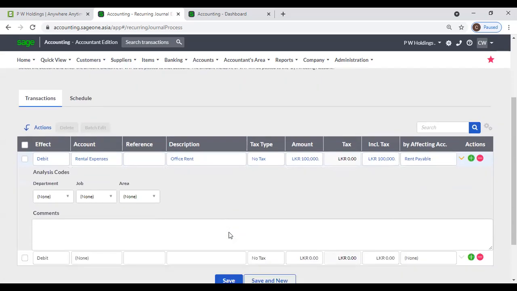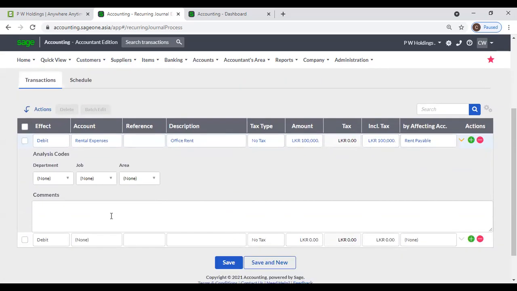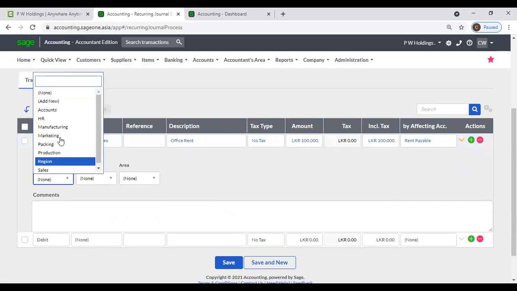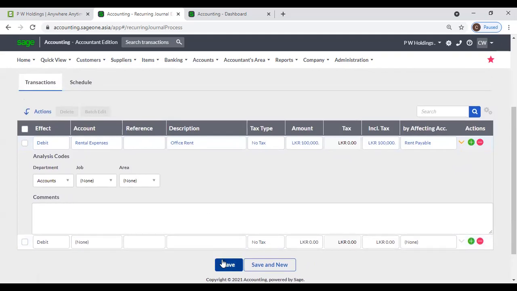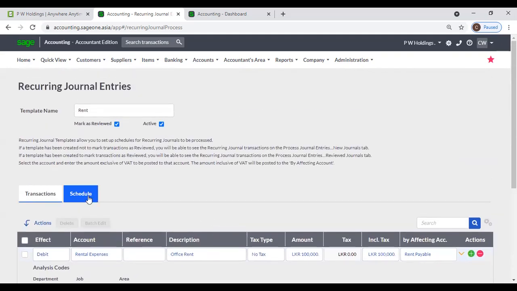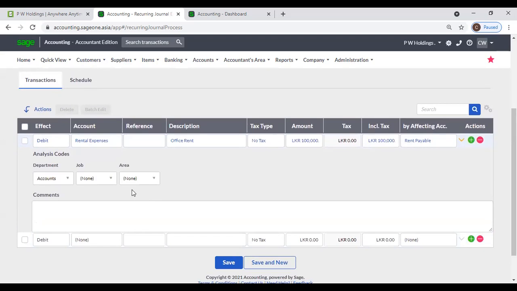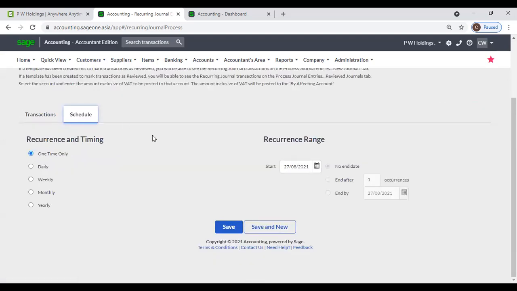After that, if you want to allocate to any analysis codes, you can select by clicking this arrow, and you can select that analysis codes. And you can save this journal entry, and from the schedule tab, you can set the frequency.